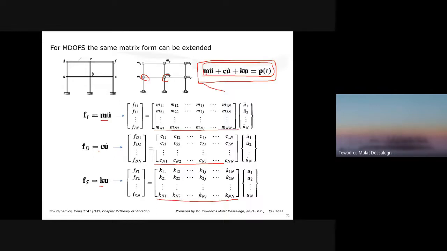But now, depending on your mesh size, you'll have multiple damping matrices, mass matrices, and stiffness matrices, and it depends on the input motion. P(t) is now the input motion. For seismic, we have seismic ground motion, or an externally applied load, you can have different forces here. So the philosophy remains the same.